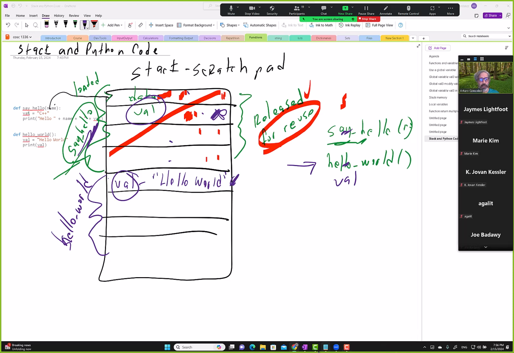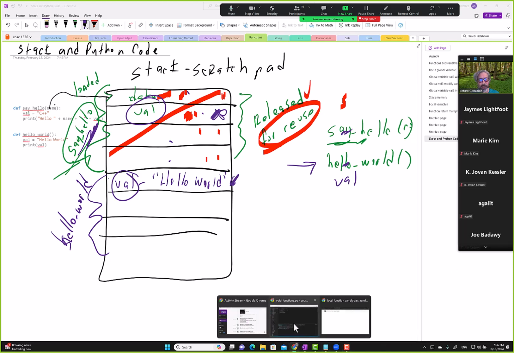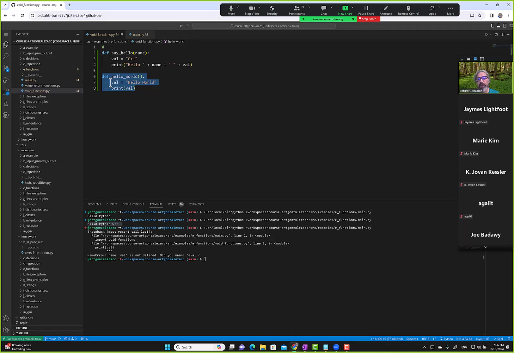Before I forget, this variable here, they usually refer to them as local function variables, because they'll only exist while the function is running. And name is a parameter.